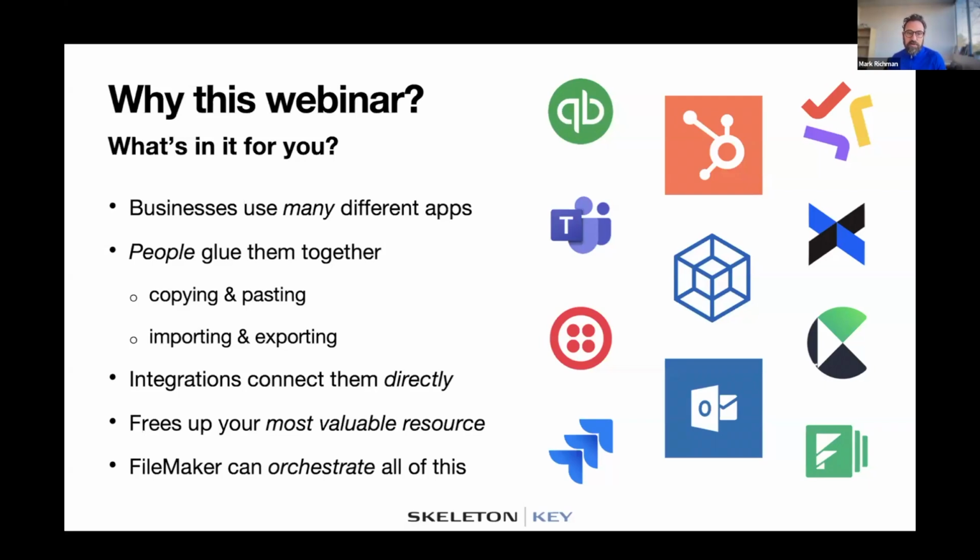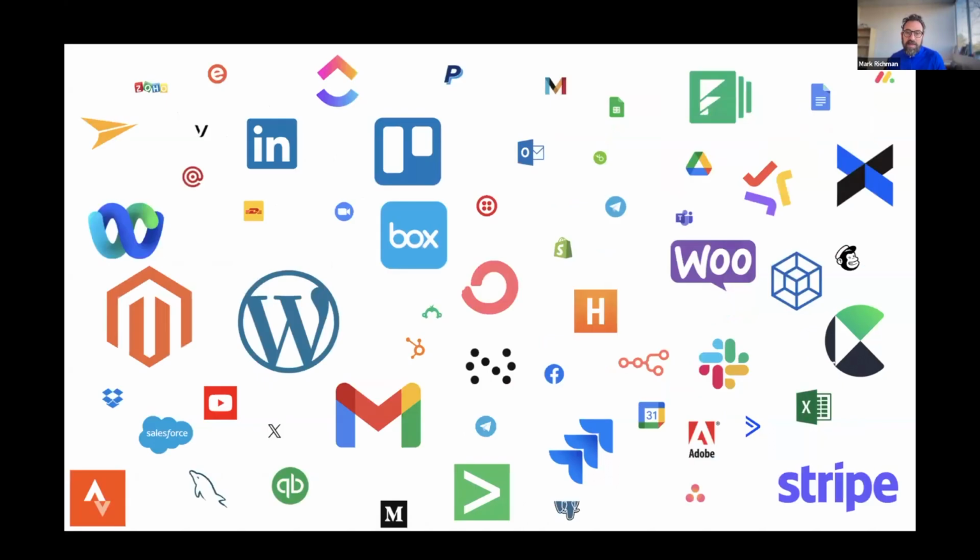The most valuable resources in your organizations are your people, and they have skills and knowledge and critical thinking skills, and you need software to be smarter and talk to each other to do the mundane, everyday stuff that really eats up your time. And FileMaker can either orchestrate that between different apps, or it can actually be at the center of this, if it's one of your primary tools, pushing and pulling information as necessary so you can stay focused on a single app without having to necessarily go all over the place and deal with those other apps when you need to.